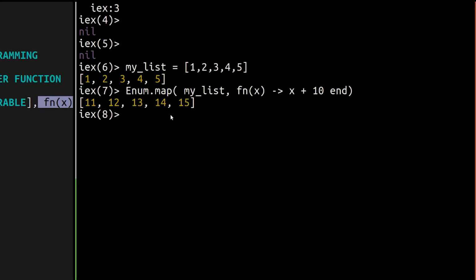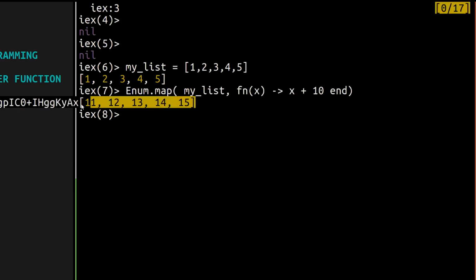So if you're used to object-oriented languages where you use a lot of for loops, compare this to a for loop. A for loop would at least be like 2, 3, 4 lines. Instead here we just did it in 1 line, and we got a brand new modified list back. Or not modified, we didn't really change anything because Elixir is immutable, but we got a brand new list back after returning this computation that we wanted to run on each item.